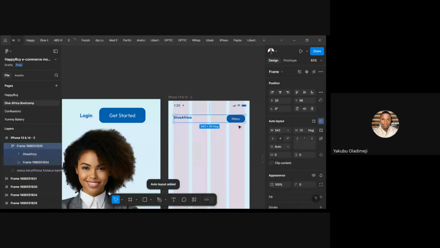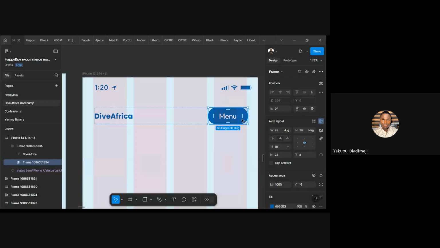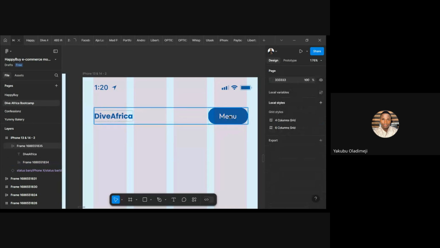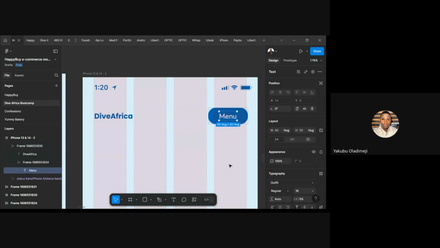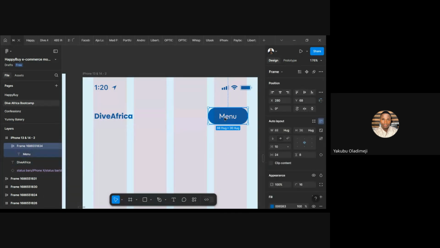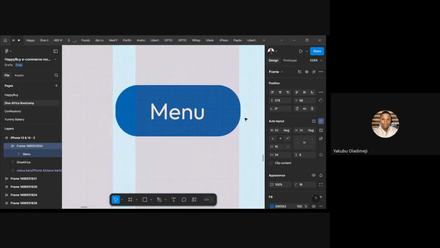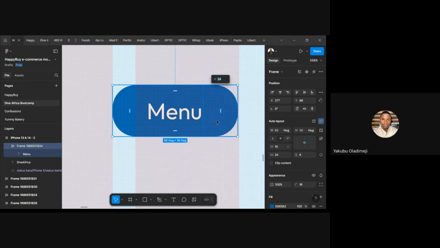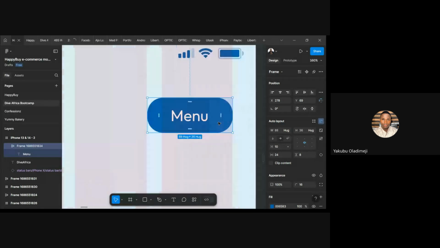Yeah, put all of them in auto layout. We'll set it at 24.